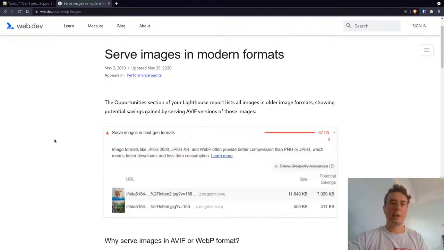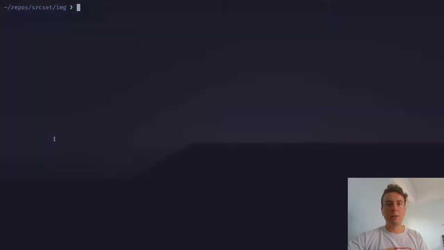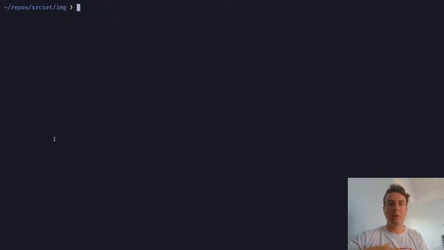You could do this with a lot of modern image editors. I know GIMP by default supports WebP. You can save, you can edit them. And some command line tools like ImageMagick that I've shown in other videos can handle them as well. But in this example at least, I'm going to use the official WebP command line tool.